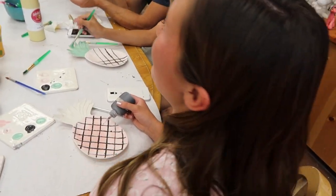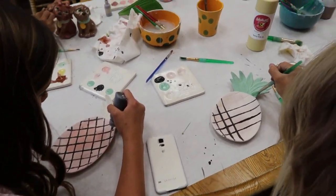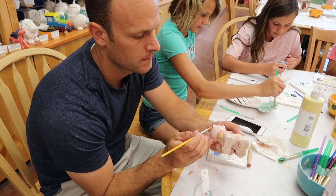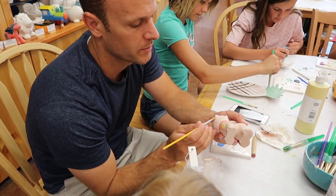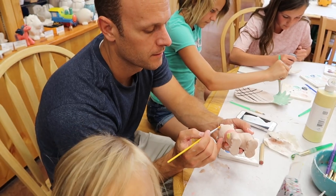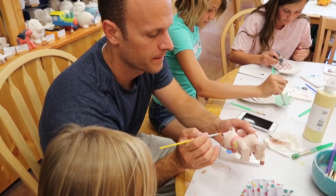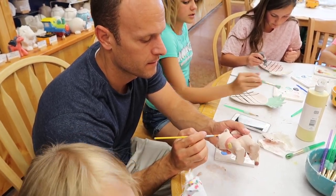Are you ready to check? No, they look good. It really does. It looks nice. You guys look awesome. I love this green. I have to ask, you're loving this, aren't you? I am, me? Yes. I'll be honest, you're actually doing better than I am. I don't paint that well. I paint like crap. That's why I'm not painting. That's why I'm not even offering to help, because I paint about as good as a 2-year-old.